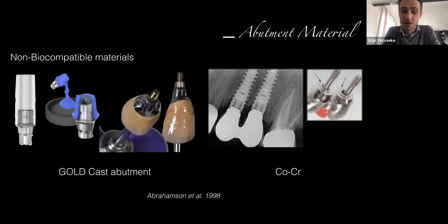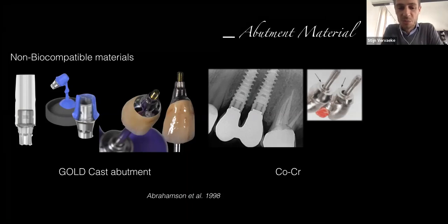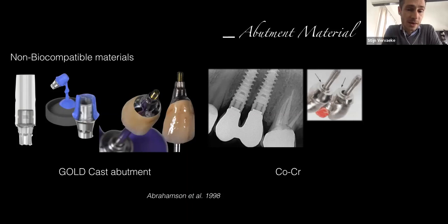It's not that long ago that someone was telling me about an EV implant, a 4.8 millimeter implant, which is basically an implant that can't break, but it did. It broke. Someone was already blaming the implant, and we looked at the radiographs, and there was just a cobalt chrome abutment made on top of that implant, which was not fitting really well. Then of course you don't get a very nice fit, and you get micro damage first, and then you really fracture afterwards. So implants should not be restored with gold abutments or cobalt chrome abutments.